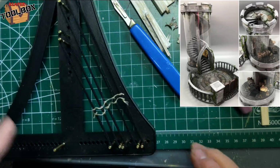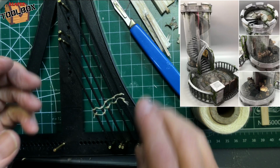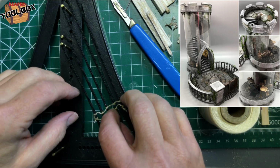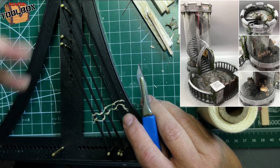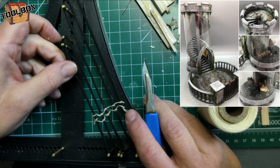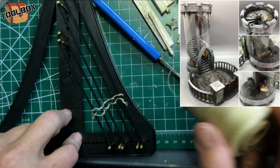There we go. This right here. So, I'd ordered various cords and they didn't show up, so I just went ahead and improvised. I was standing by Brother Dave's desk, and he had a nylon bag with a pull tie on it. I said, I'm going to borrow this, and I pulled the pull tie out. That's where I got this cord. And then this is just thread, and since it's thin, I'm going to layer it back and forth.